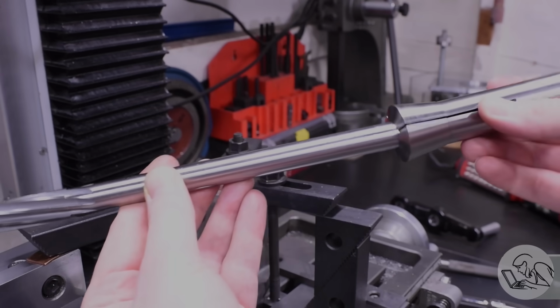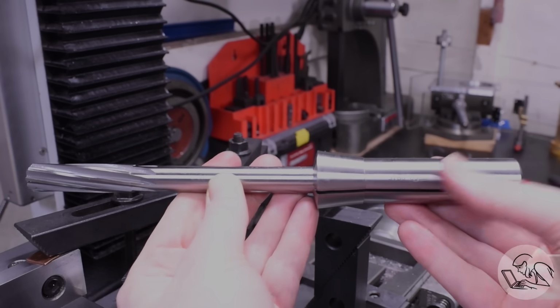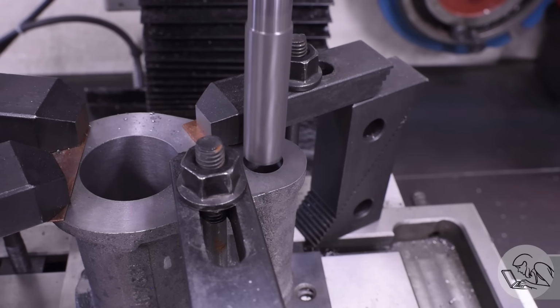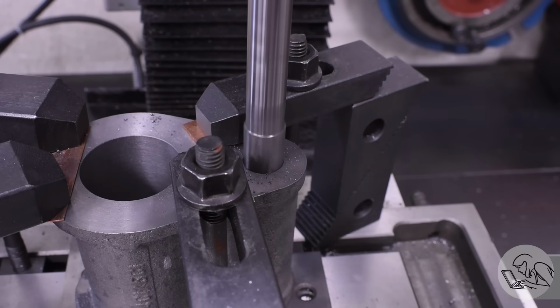And the secret sauce here is that this reamer happens to have a shank on it that will fit in a collet. This is what made it possible to do this whole thing on the mill for me because I just don't have the clearance normally for big reamers like this. Luckily, a reamer in this size exists with a standard collet-sized shank. Otherwise, I was going to have to do this on the faceplate again, and that was going to be more difficult to set up to get the bores the correct distance apart and such.